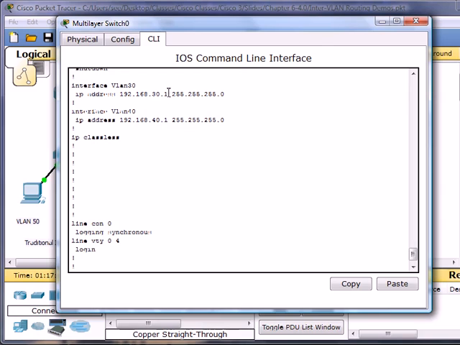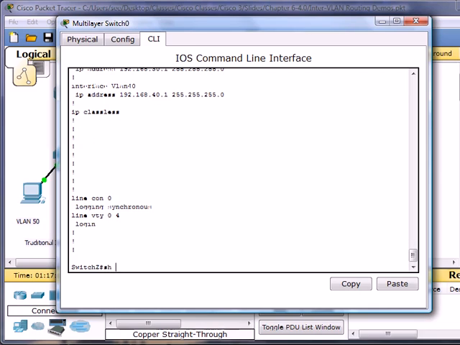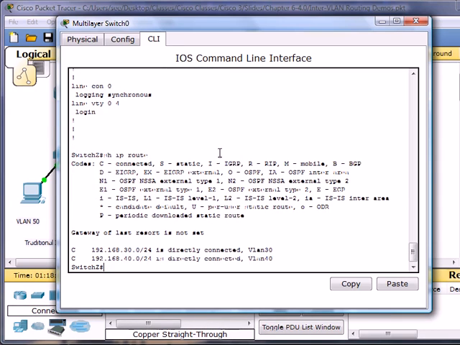In other words, this would be essentially the default gateway IP address for anyone in VLAN 30. If they want to communicate with anyone outside their VLAN, they send the traffic to the 30.1. That switch at that address will take that traffic and forward it to the appropriate destination, because this switch also has a routing table. It's a multi-layer switch. So it's able to identify where things are.